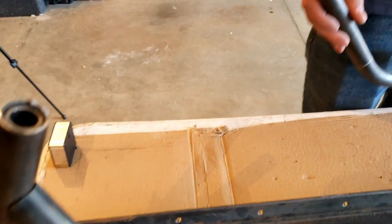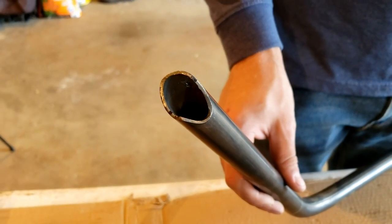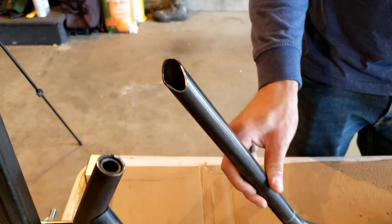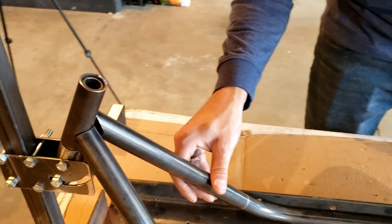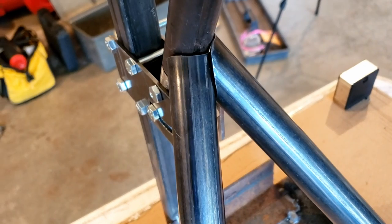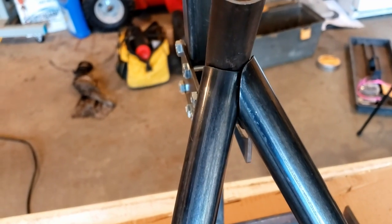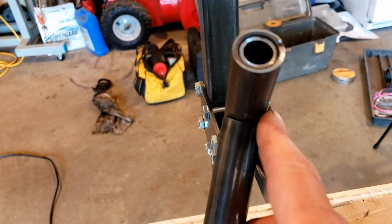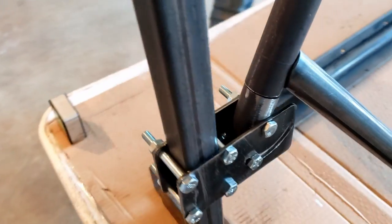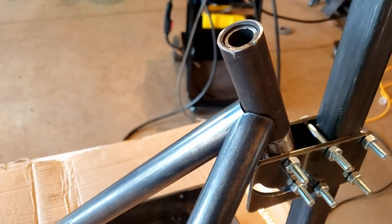Now the other one got a special notch. It looks kind of crazy because it's notched to the neck and to the second pipe, and again, Fusion took care of that for us when we drew it. If we take a look here, we can see how they're notching together, and they're fitting in just about perfect. We've got a little bit of a rounded seam in here, but that's not going to be a big deal because we'll run the bead straight. This notching that Fusion and our rotary axis did came out with a very simple, easy method.